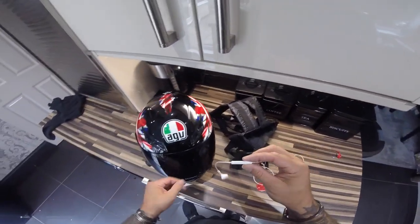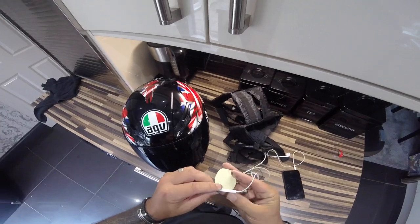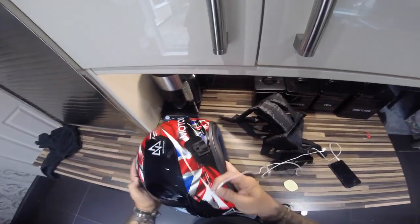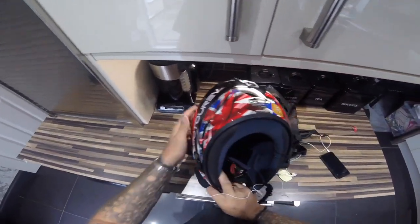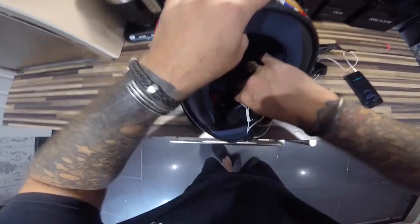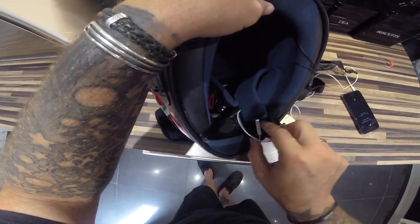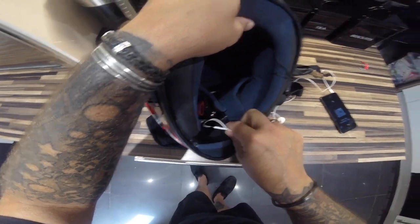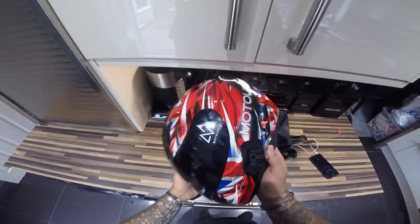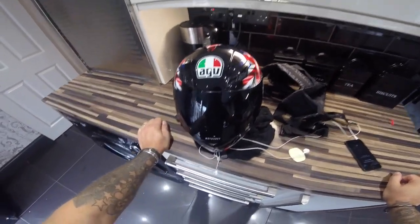So I need as well, actually, how am I going to fix that? I'll probably need some more of this on there, a little strip of it, and just stick that. Actually, I suppose I could just, yeah, I could just wrap it around that mic. That'll be close enough to pick up his voice. So let's get that on there. And let's get the bike out. And we'll see.